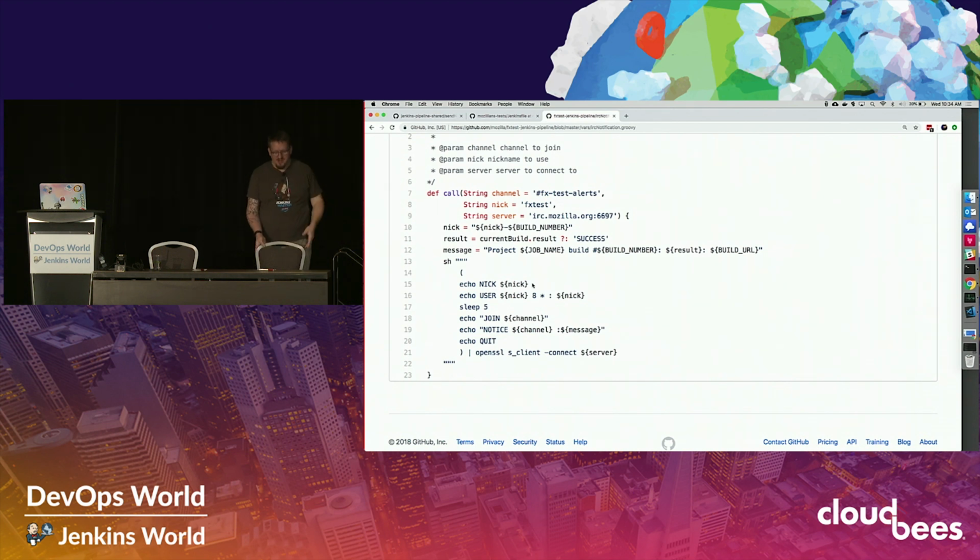So this is a culture question. A mix of culture and technology here: how would I encourage teams that have gone down the direction of using scripted pipeline to switch to declarative? This is a hard problem because it's a culture problem, right? People have invested a lot of time and effort into making these. Usually with scripted pipelines, they will either be really long Jenkins files, or really short Jenkins files that have used shared libraries.